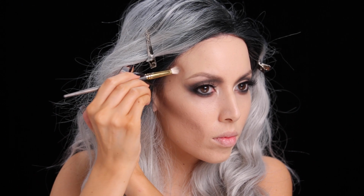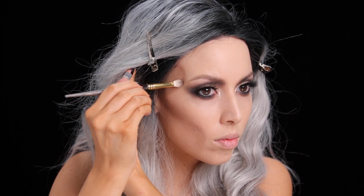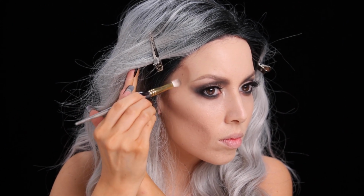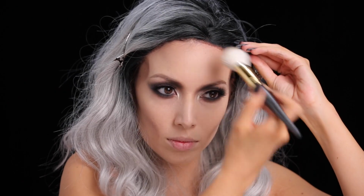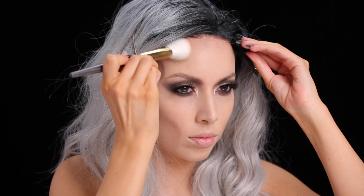But now I'm just gonna go back in with some of the rich brown shadow, kind of start shading in the temples a little bit. I'm just pulling in and adding a little bit more depth and dimension to all the hollows of my face. And then I'm coming back in with that large Smith brush and adding some of the warm taupe shadow to start contouring the forehead a little bit more.